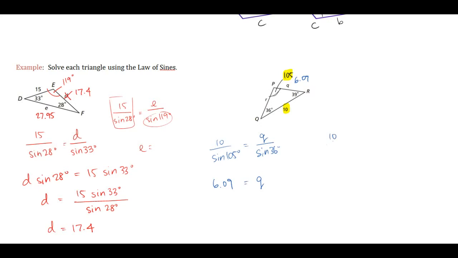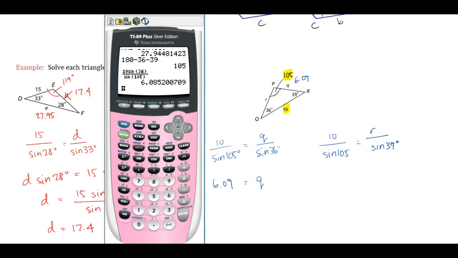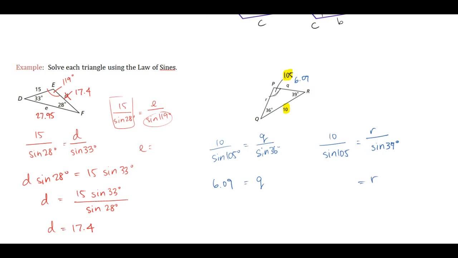So one more time, 10 over sine 105 is equal to r over sine of 39. And again, using second enter is going to recopy. And I have 10 over 105. I just got to change that to a 39 up there. And I guess it should be pretty close. 6.52. R equals 6.52. And we got it. We got all the sides of the triangle. We got all the angles of the triangle. Smallest side, smallest angle. Beautiful.